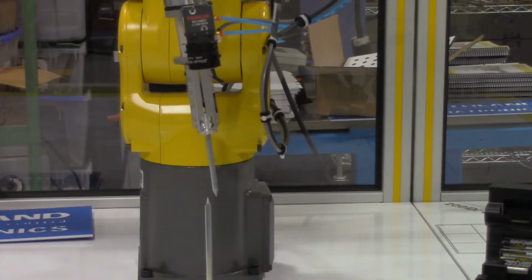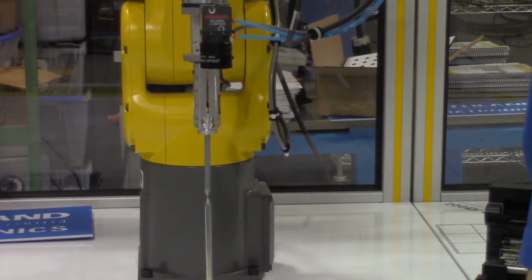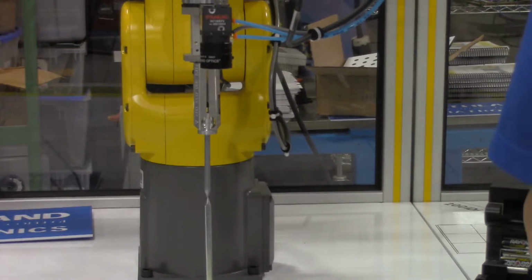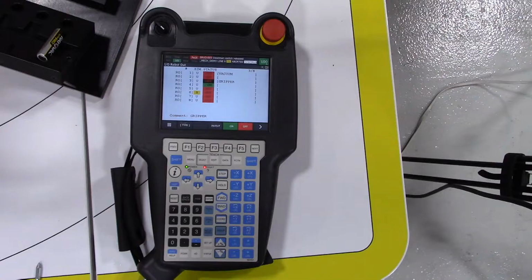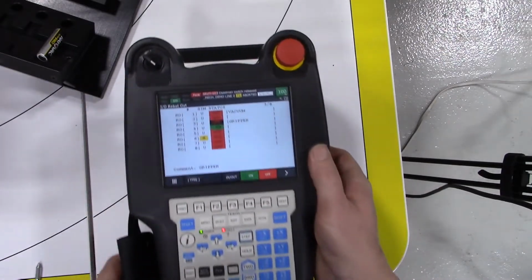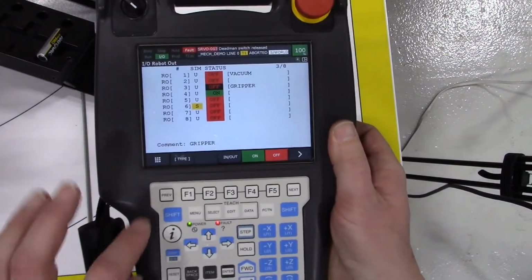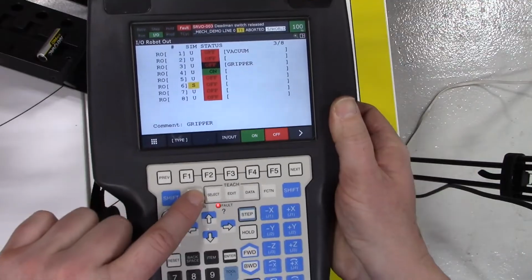So I have to correct that. And how I can do that is to create a new tool. So to do that, we're going to create a new user tool frame, or new tool frame. So let's go into the teach pendant and see where those menus are at. So in the teach pendant, we want to go to the menu button.